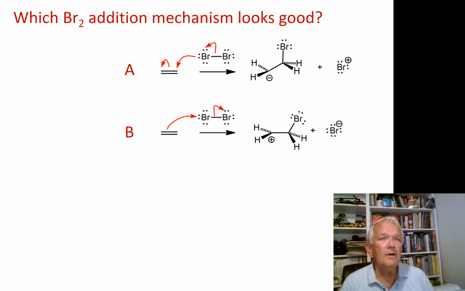Good morning. So in this video, what I want to do is look at the mechanism of bromination of an alkene. Now, if you look at the two reactants, a simple ethylene here and a bromine, you have to ask yourself which is the more reactive species. If you think about the ethylene, we know that ethylene is electron deficient, and so it somehow makes sense for ethylene to be attacked by a base.